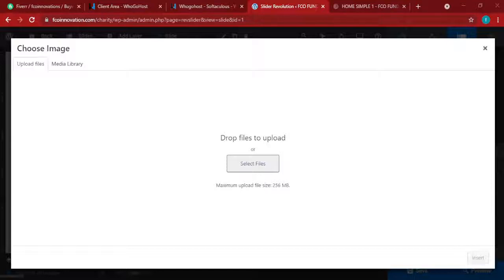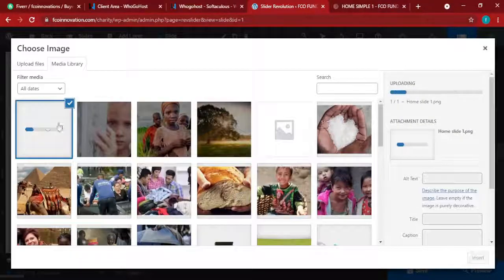I've selected some pictures for this particular tutorial, so I'm going to make use of them. Okay, it is loading.